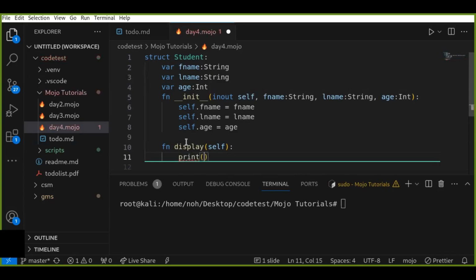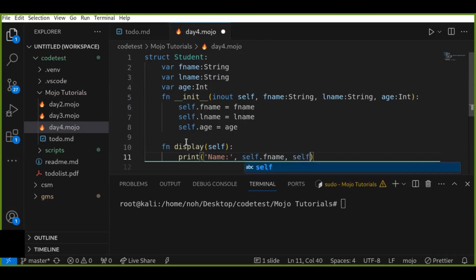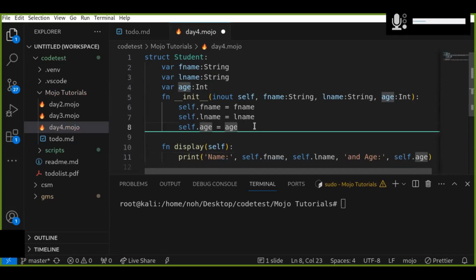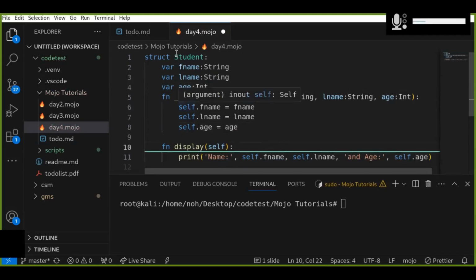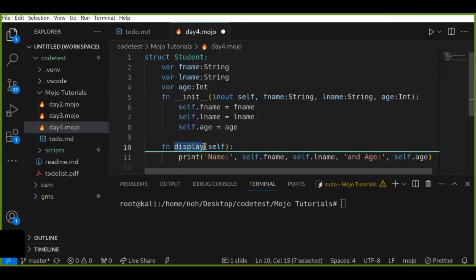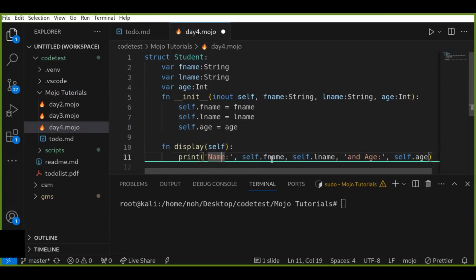Now I can print the name, which is self.name, and also the age, which is self.age. So when you are calling this method through the instance of the student object through the self keyword, it is going to print out the data of the student.